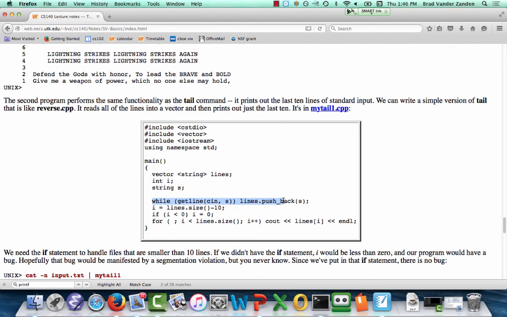Then he uses getline to read lines one at a time from cin, and he reads them into the variable s, and then he uses the push_back command to add the line to the vector.